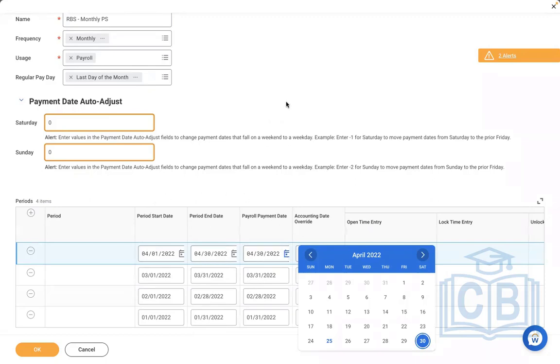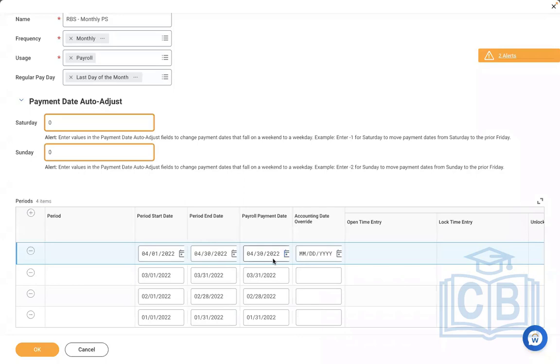It's a non-working day. Exactly. So it's Workday alerting us that the payroll payment date is falling on a weekend, Saturday or Sunday. So are you sure you want to proceed? No. Bank holiday. How can we process the salary? No way. Yeah. That's why we have two check boxes.